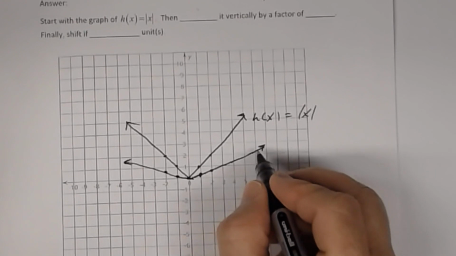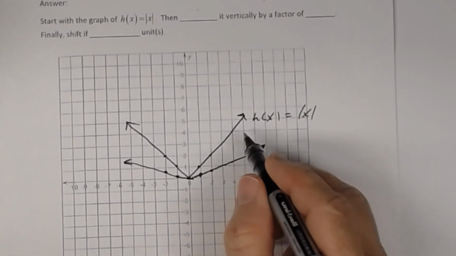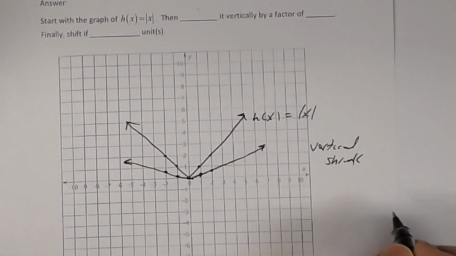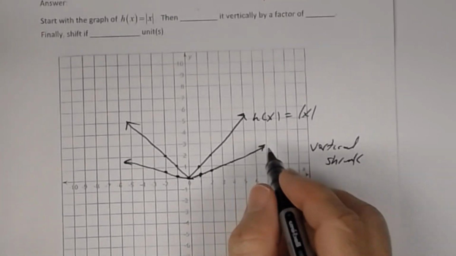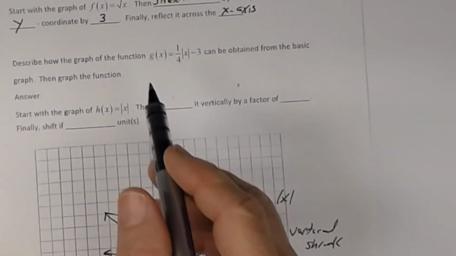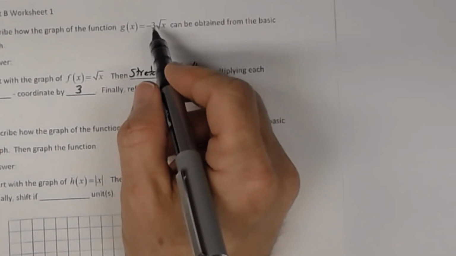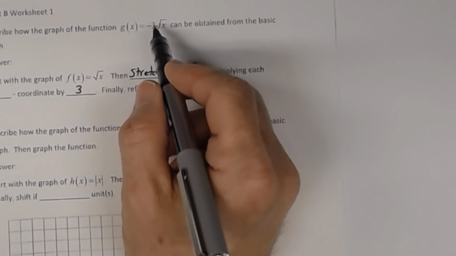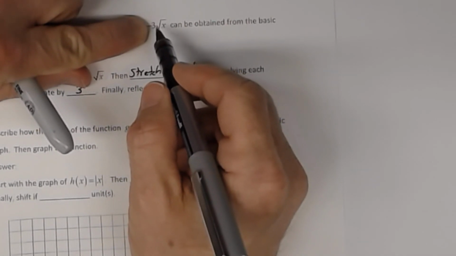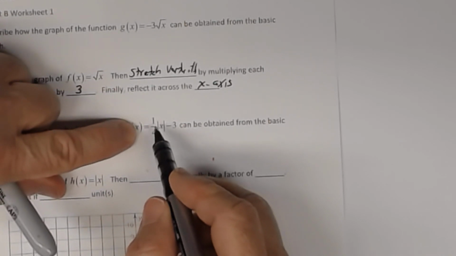Notice this, I'm taking my parent function and I'm moving it towards the x-axis. When you move it towards the x-axis, that's called a vertical shrink. A vertical shrink. Okay? One thing that you learned in those lessons was this. Whenever the number you're multiplying y by is greater than 1, see this is 3, don't say negative 3. The negative is a reflection. Deal with that as a reflection. By 3, so whenever this number is greater than 1, it's a vertical stretch. Whenever this number is less than 1, 1/4 is less than 1, right?